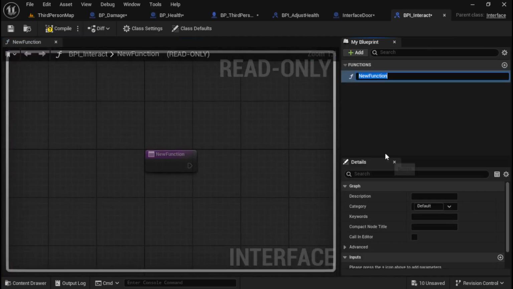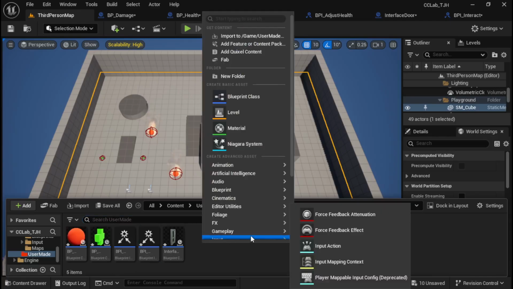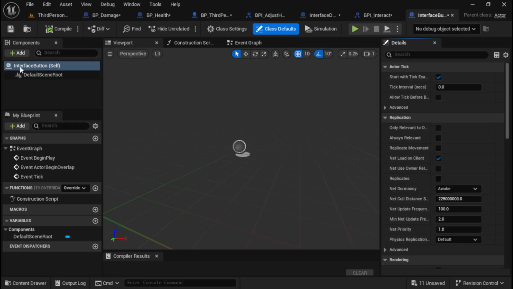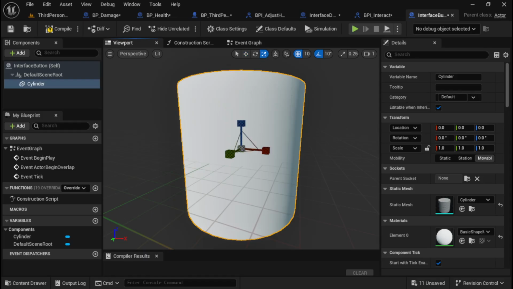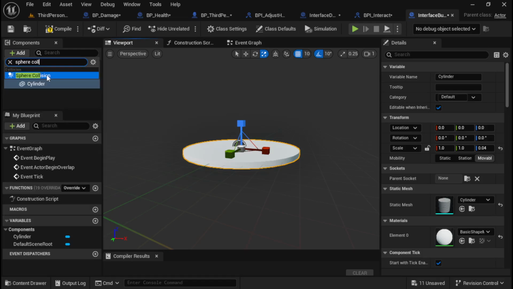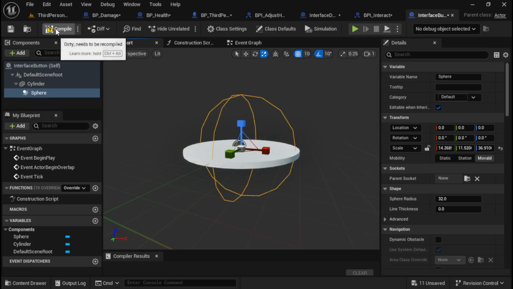So inside this one, all I really want to do is I'm just going to call this function interact. I'm not going to give it an output. I'm not going to give it an input, nothing. It's just going to be called interact. Okay. And one thing I want to do is next to this door, I'm also going to need a button. So I'm going to make a button really fast, just like we've done in the past. Interface button. Okay. And on this one, I'm just going to take a cylinder and we'll squish it down. And then I'm going to put a sphere collider in the middle of it. Okay. And I don't think it's going to let me do much without making this bigger, which is fine. And that's about it. That's about all I'm going to do.